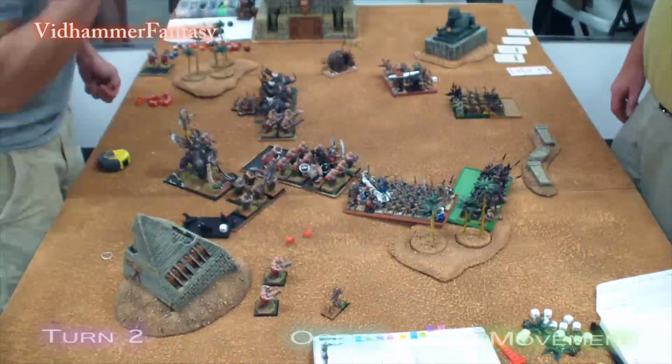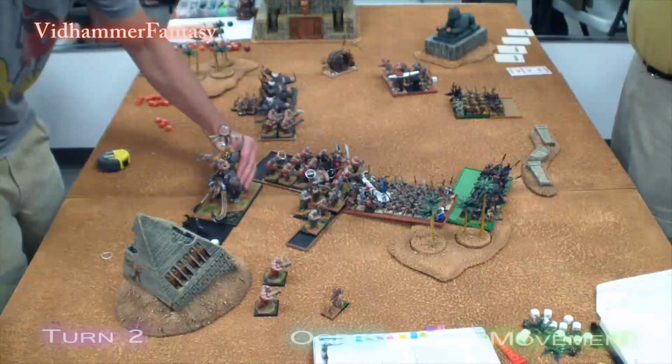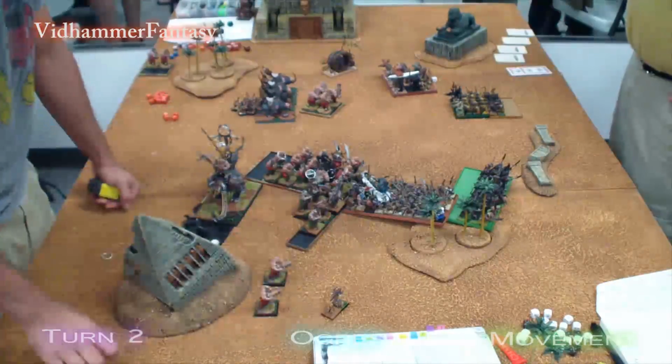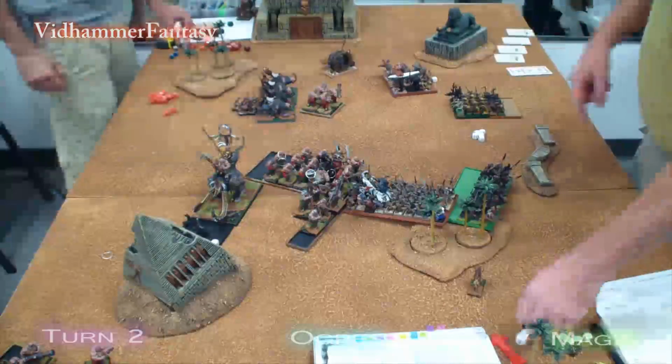Over to the Ogres, he has the Bulls and Iron Guts charge the Slaves. That's a bit one-sided. The Thunder Tusk charges the Hell Pit, and the Leadbelchers move up to redirect the Rat Ogres. Magic is 10 versus 5 this round.